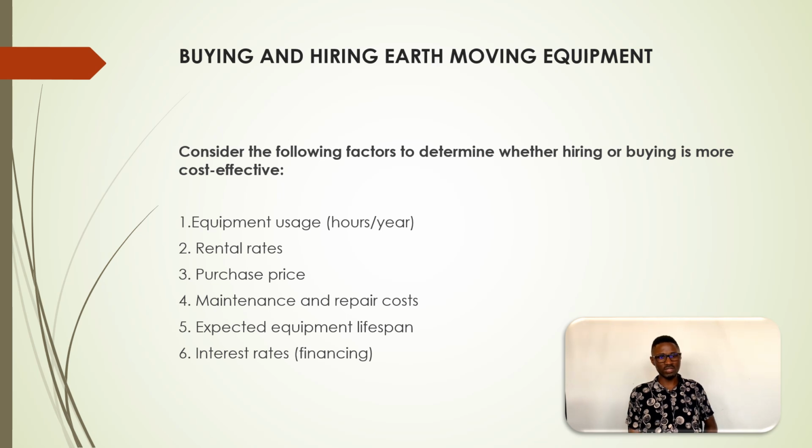The other one is expected equipment lifespan. How long can it work? How long can it be there for the project? So that one is also a key consideration. The other one is interest rates and financing. If the cost of hiring is so attached with a high interest rate, why would I hire? I opt to go and buy. If the finances allow, I just go and buy an equipment instead of hiring.